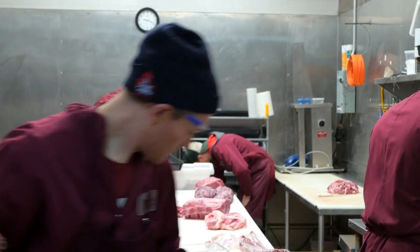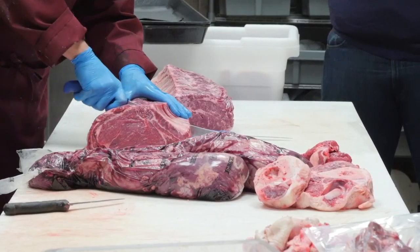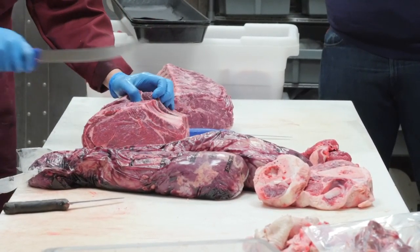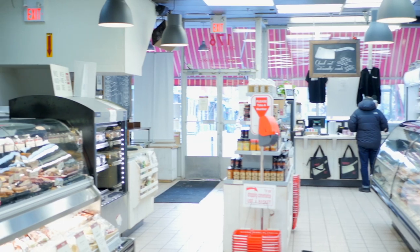It's really important to me as a chef — which I was for 15 years before I opened this business — to make sure that we're not only getting the animals that are the best raised in Ontario, but that it's prepared in a certain way and cut in a certain way to make sure that it can be very well enjoyed at the dinner table.